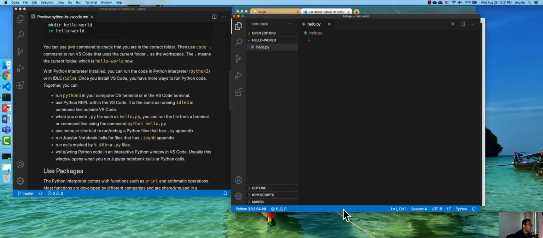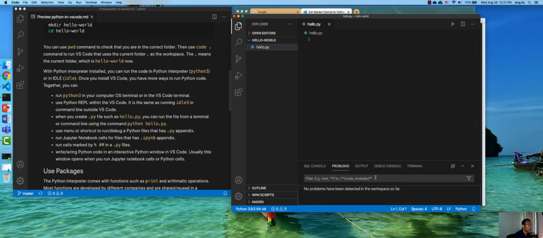At this moment, you can run Python from here. You click here, and it will give you some other tools, like the output, debug console, and a terminal here. This terminal is the same thing as the one from the operating system.